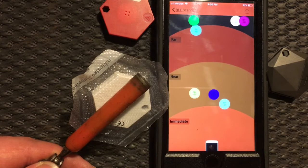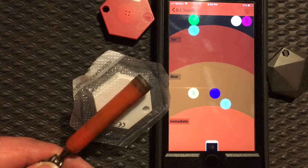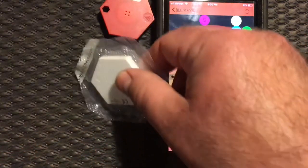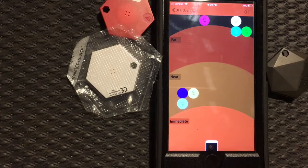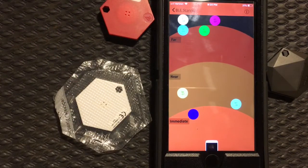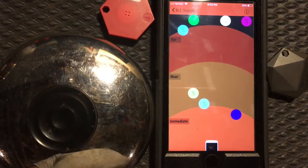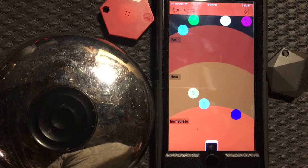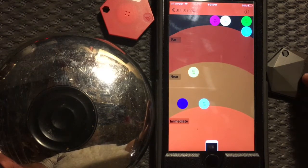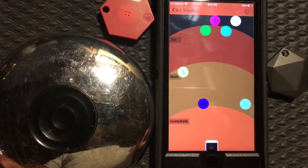Okay. Now, being that these batteries for this are hard to come by, and seem good quality, I'm not going to leave this on here too long because I'm not quite sure the effect the magnet will have on the battery. Now, just for giggles, let's see what happens if we take that same one and place it in a metal container. I grabbed this as a pot top from the kitchen. Let's watch the white one there. Oh, there went my battery on this one, so let's forget about that one for a sec.